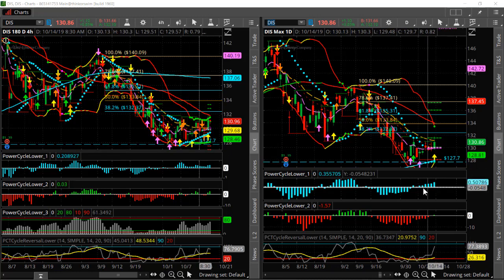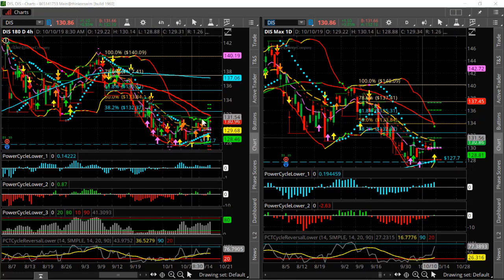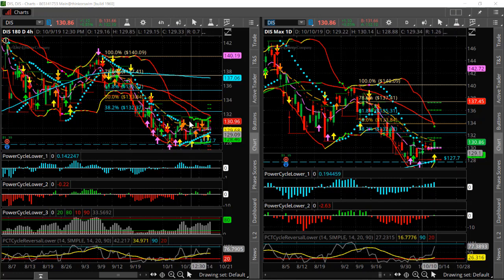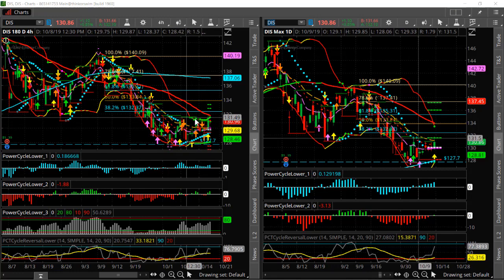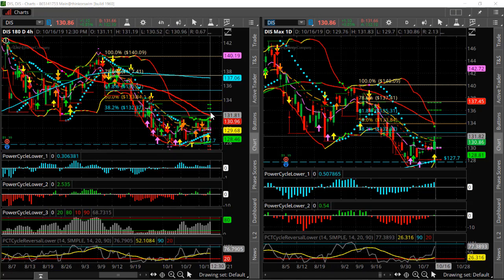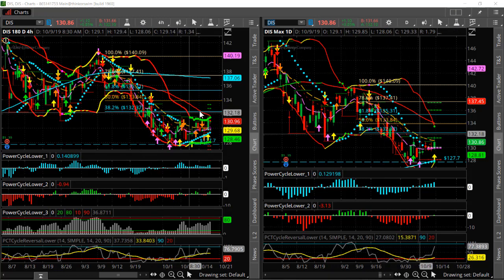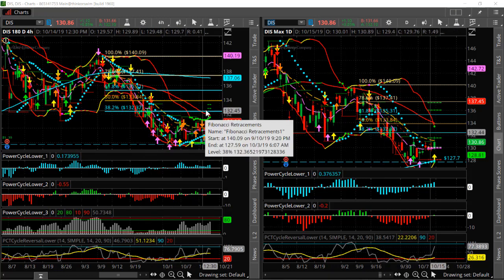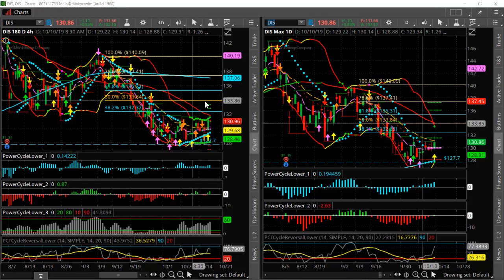Next, we have our momentum cycle 1 and 2 positive, and we're starting to develop a daily squeeze. But the other thing that looks really good is the 4-hour. I like it when the 4-hour time frame has a very tight price consolidation, and this is a volatility squeeze as well, represented by these dots. So there's potential for a nice pop to the upside. The first resistance point will be the 382 retracement at 132. That'll be the first target, and the next target is up here to about 133.50, 134, which is the 50% retracement.